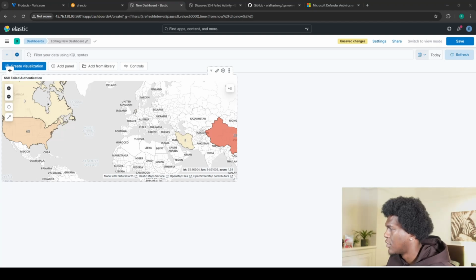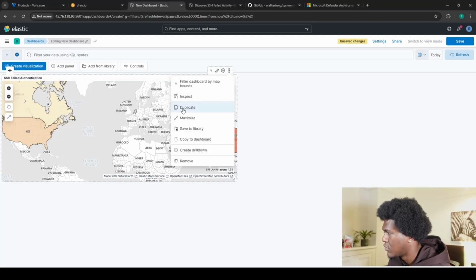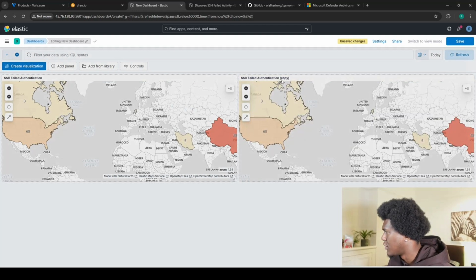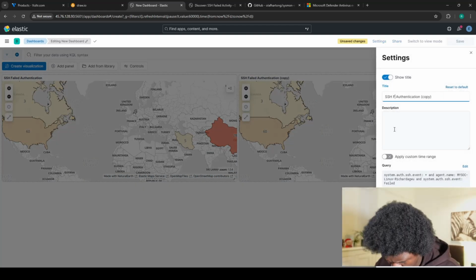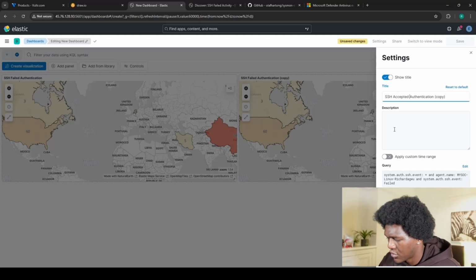So to create the dashboard alert for accepted authentications, I'm going to duplicate this. Duplicate. I'm going to change the name to accepted authentications.